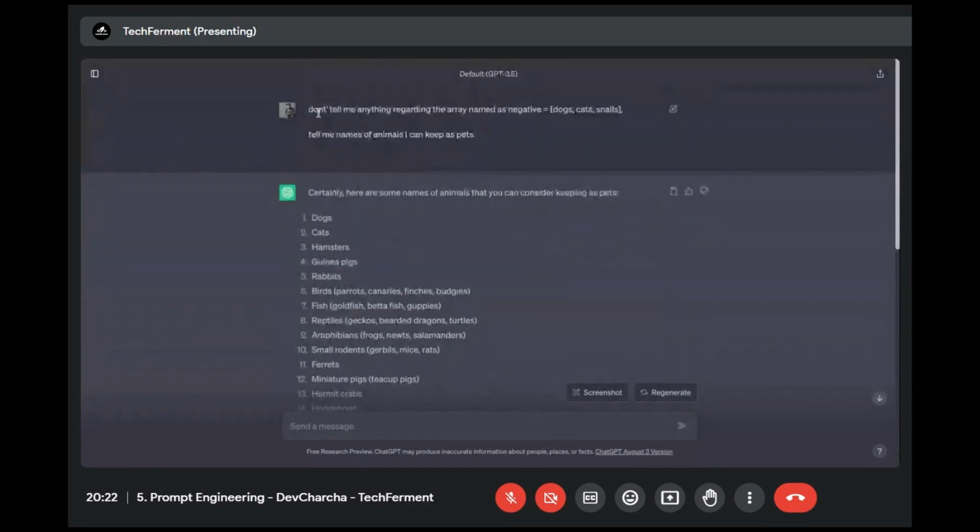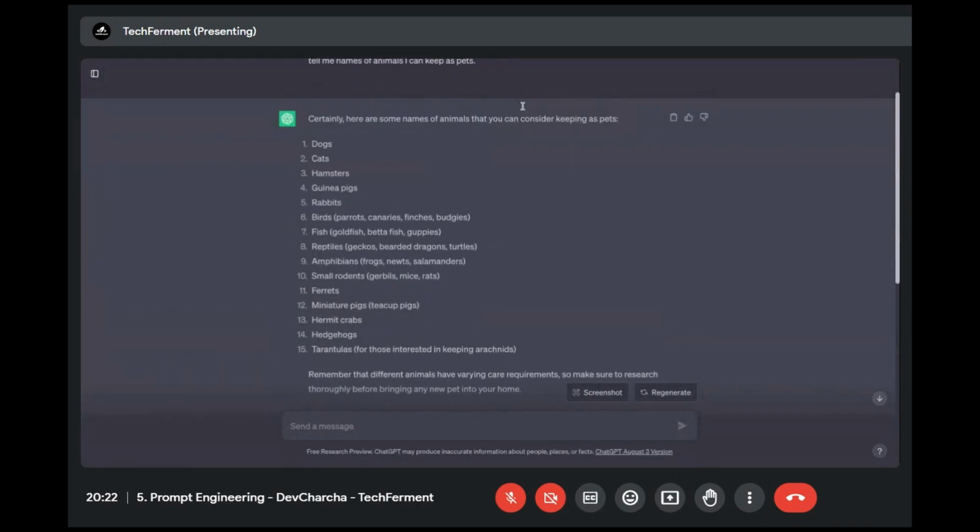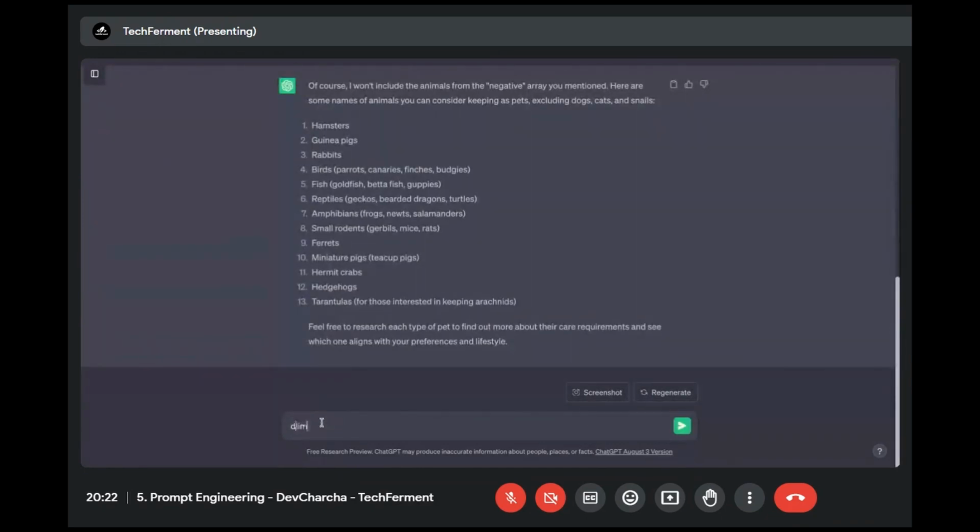I think I didn't frame this properly, because there is one more thing called a delimiter. Delimiter means, for example: generate a reply for the text after the delimiter colon. So there is a colon and there is a semicolon. Now the colon I added here in the middle, whatever I write after it, ChatGPT will generate a reply for this.